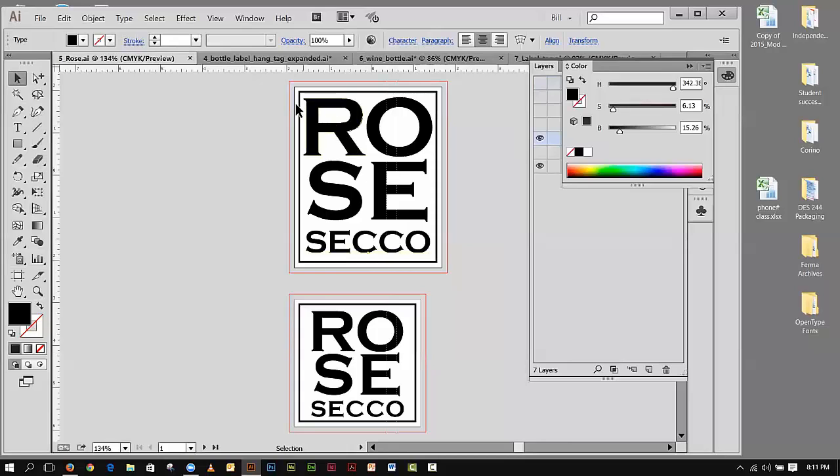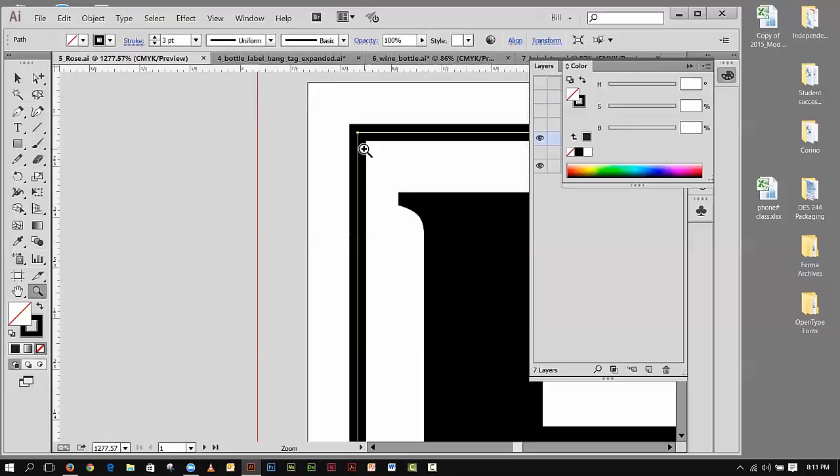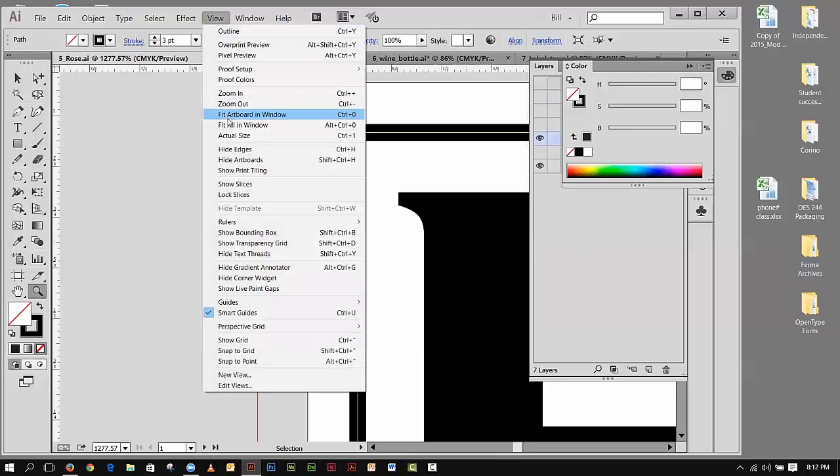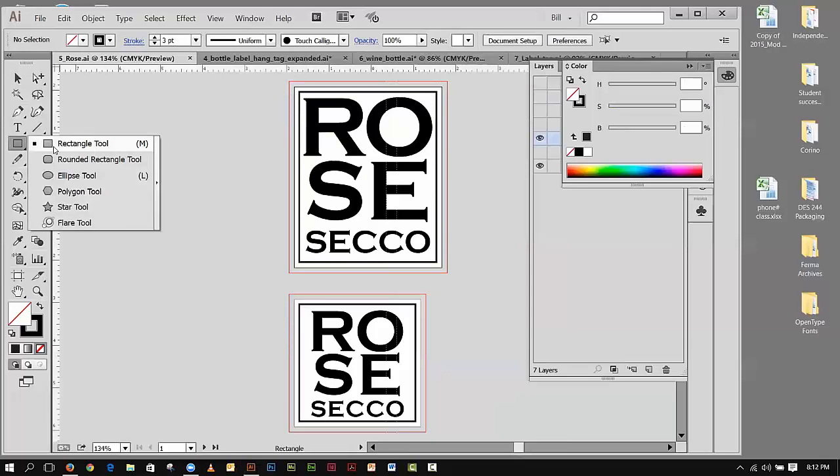So in order for me to turn this thing into a label, I got to do a couple of things. The other thing too is I got this guy right here, which is a stroke. And I want you to look at this and see that it is in fact a stroke. So in order for me to turn this thing into what I have on the other page, I have to do a couple of things. Like for instance, I have to start off by creating a white rectangle.